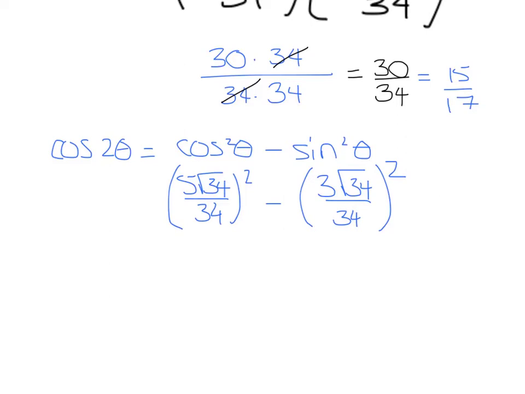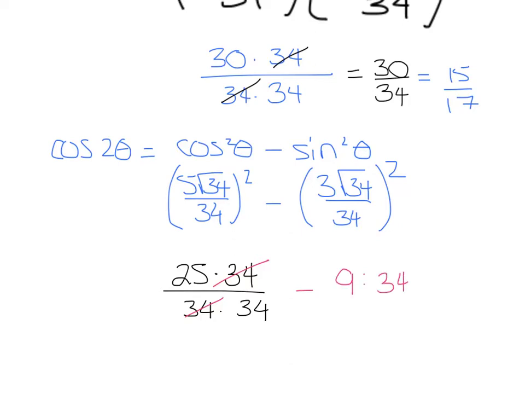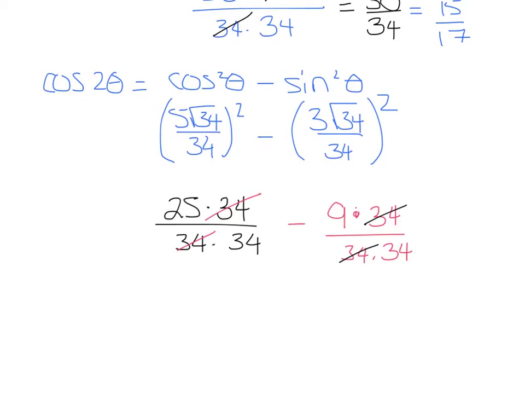Okay, so when I do this, 5 squared is 25. Square root of 34 squared, I'm purposely leaving that like that. Why? Because when I square the denominator, watch, I get 34 times 34, but I'm leaving it alone in factors again. Why? Because I can reduce them. And then it's easier mental math, right? So here I'm going to do the same thing. 3 squared is 9. Square root of 34 squared is 34. In the bottom, I'm going to do the same thing, 34 times 34, and then my 34s are going to reduce. So in the top, because the denominators are the same, I can join the fractions. 25 minus 9 is 16 over 34, and that reduces to 8 over 17.